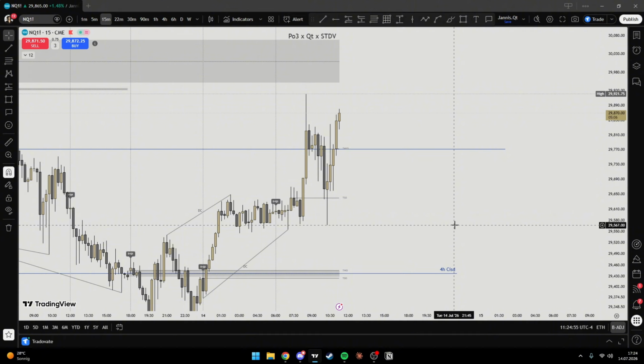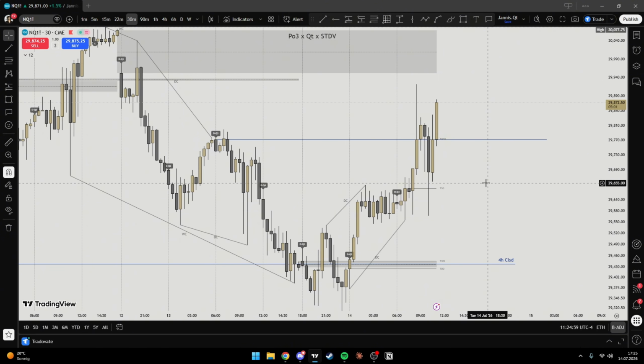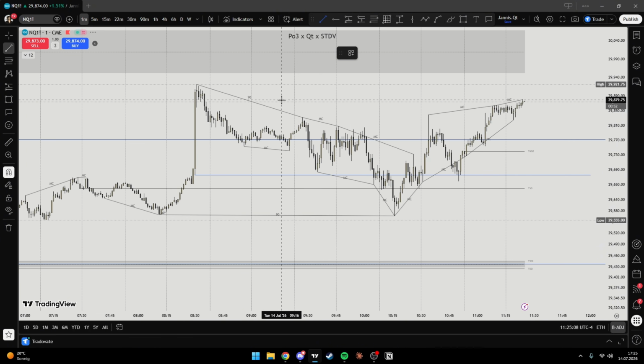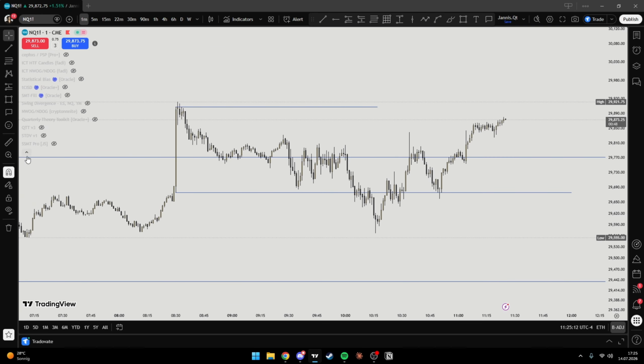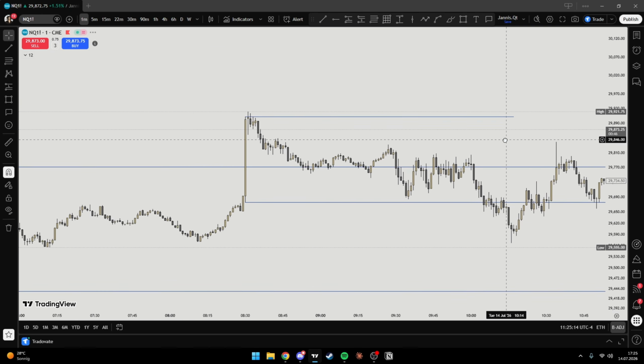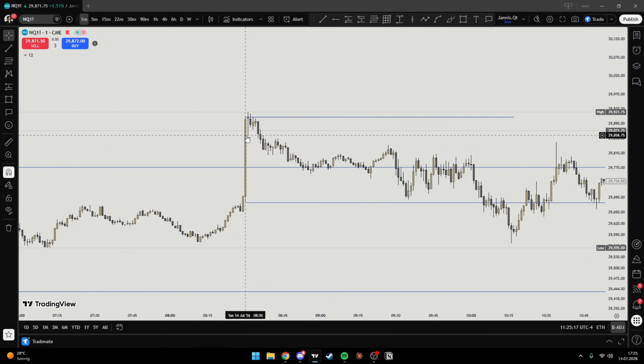Now, a very important thing we need to look at is the news event we had. That was the 8:30 CPI, and here is the low, and here was the high. Give me a second. Okay, so as you guys can see, 1 minute after the data candle closes, we sweep the high, so that is not a data high anymore.